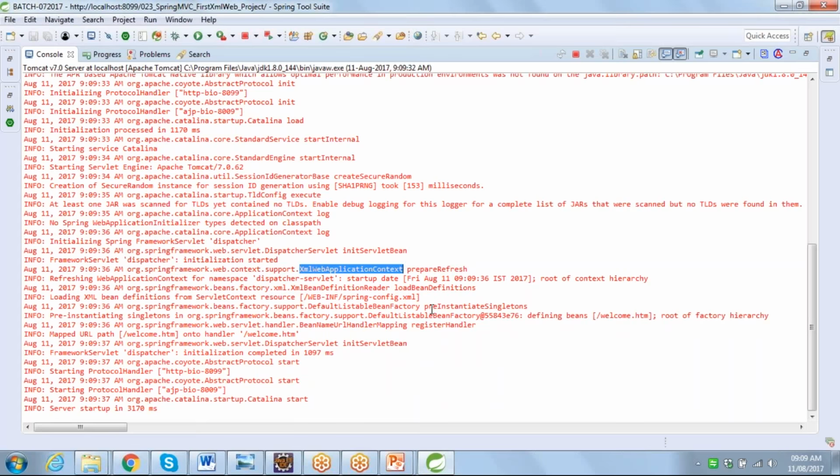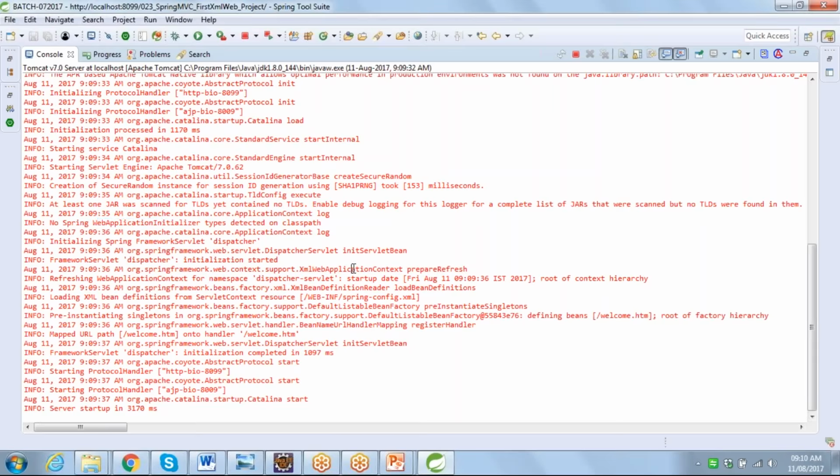So in the entire Spring framework, you have three different containers: Bean Factory container, application context container, XML web application context container, or you can also call it the web application context container. These are the various containers. Especially for web applications, it uses the web application context container. It again internally uses application context only, so it is using application context.